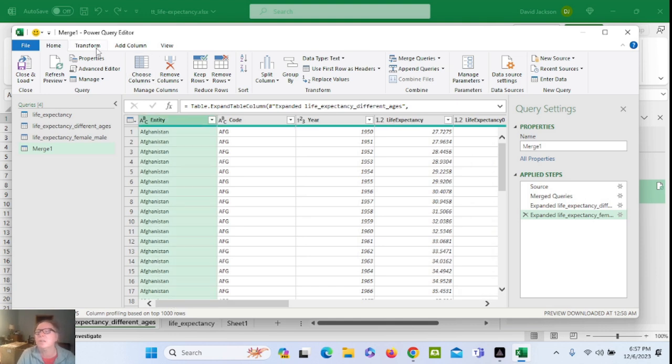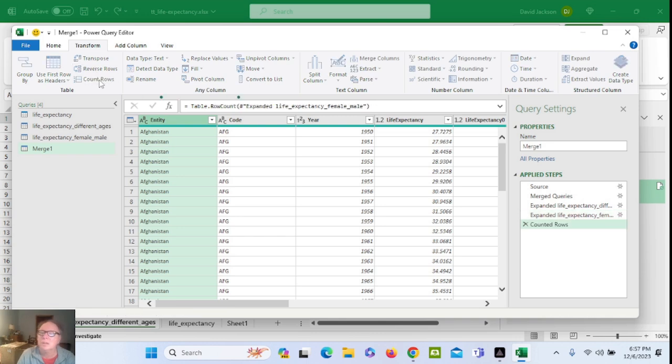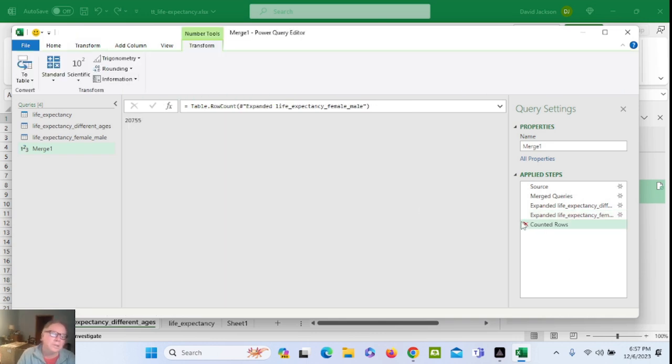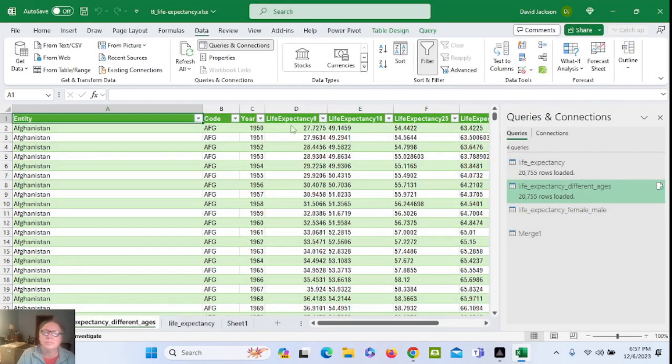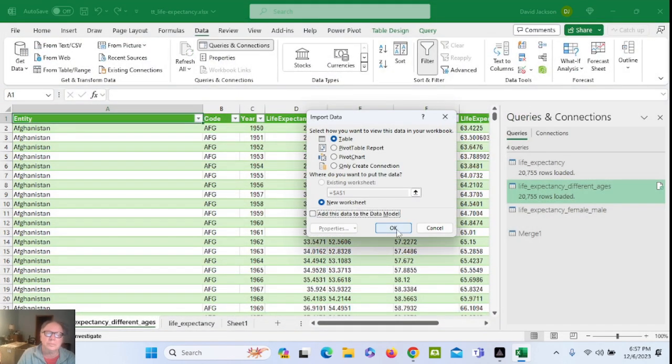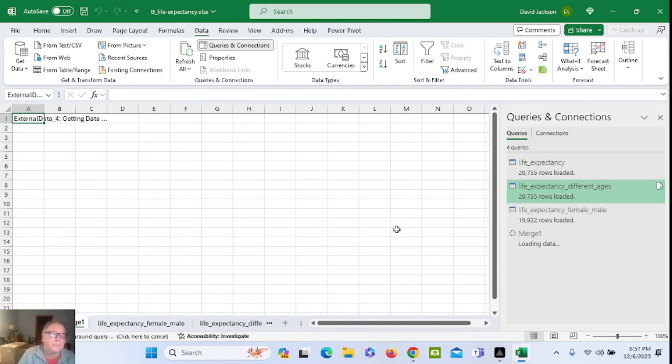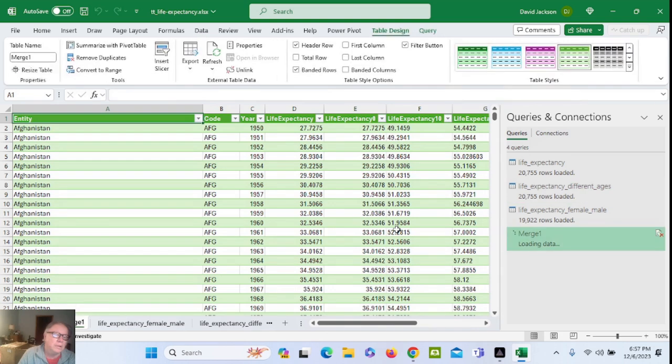Now let's check our row count. Yep, that looks good. Okay, good.